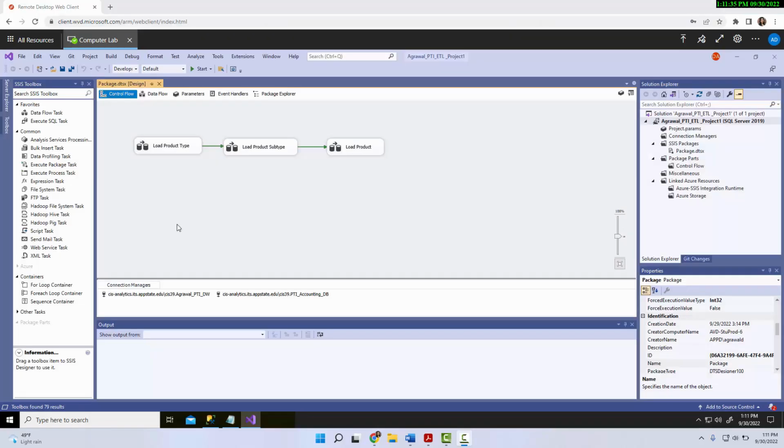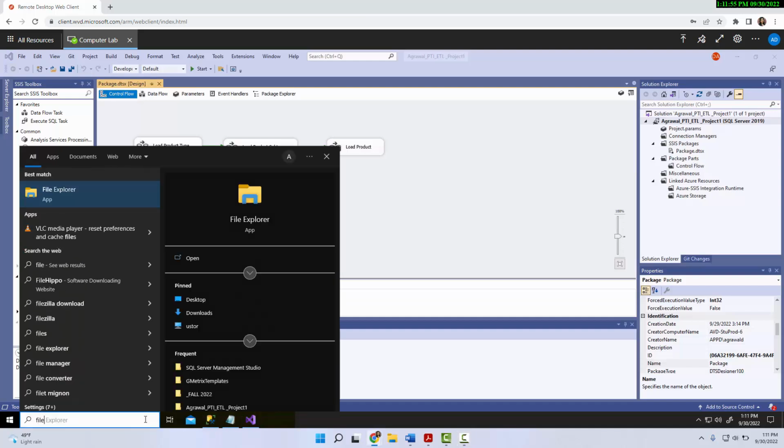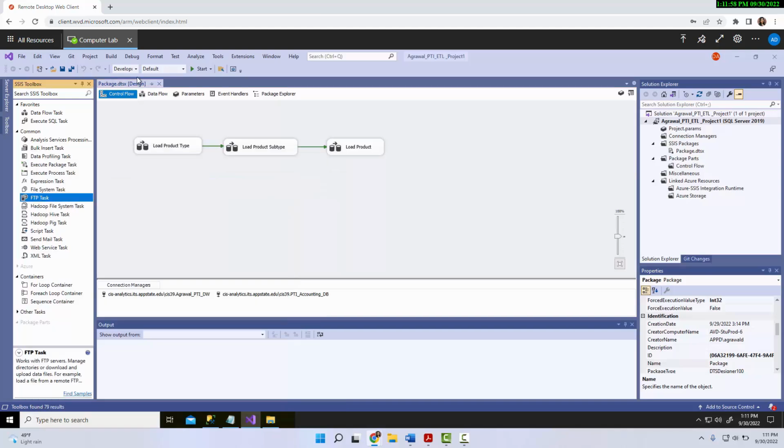So once again, I am here in my Visual Studio. I have my sequence diagram in front of me. I need to add another step. By the way, if you closed any of these things, you should be able to reopen by going to File Explorer, going to your network file. Let's say you don't know where your Visual Studio file is located.